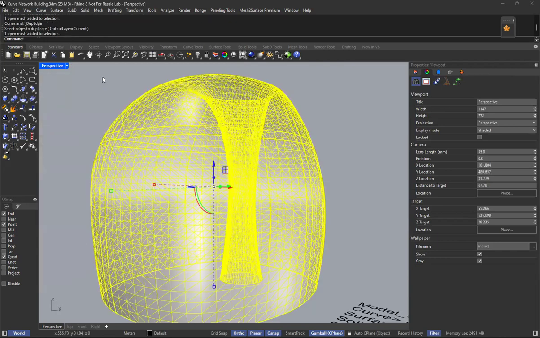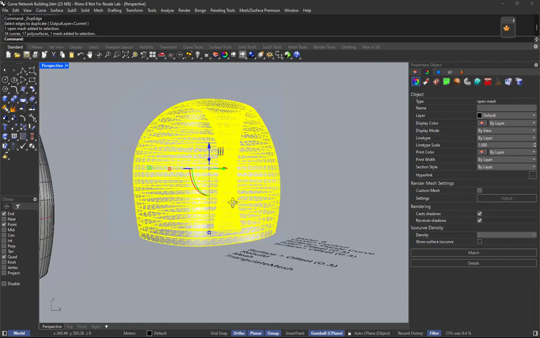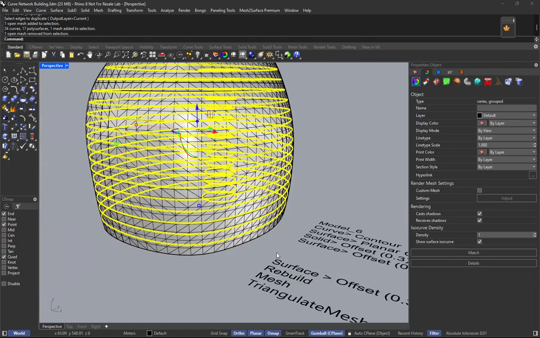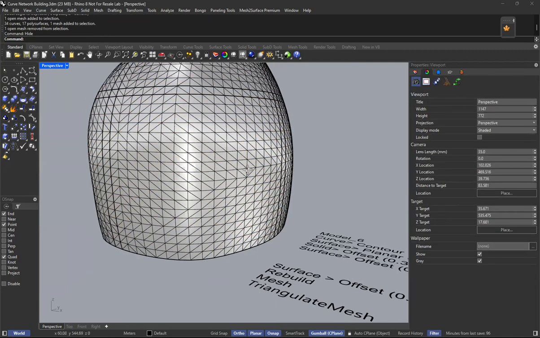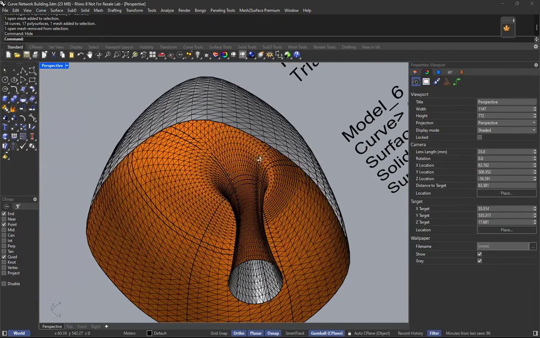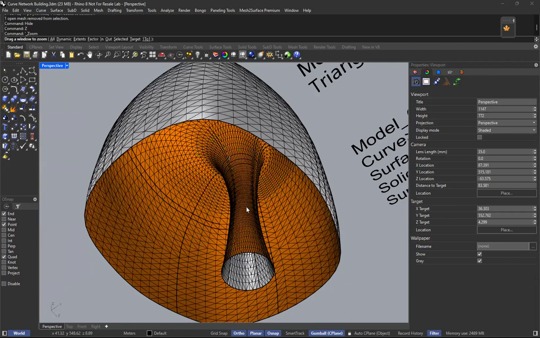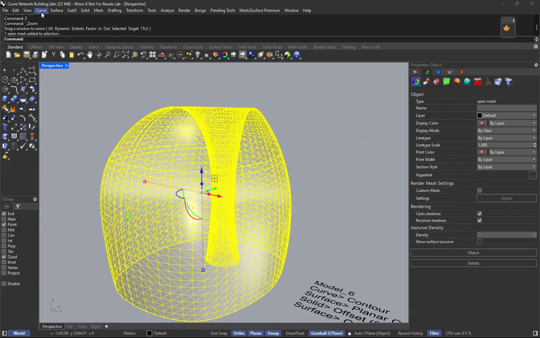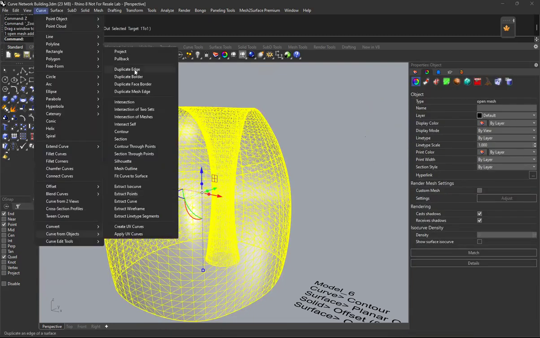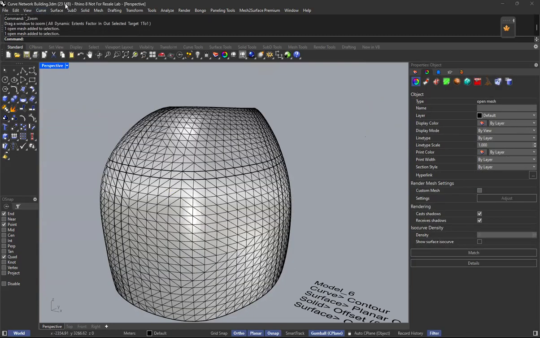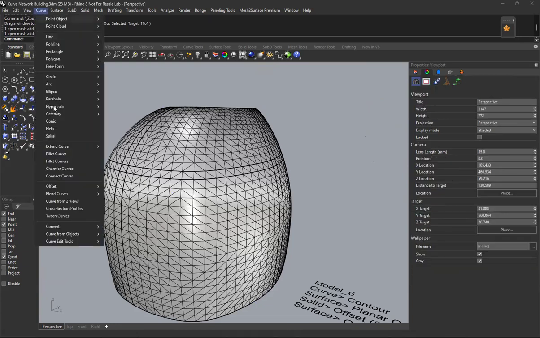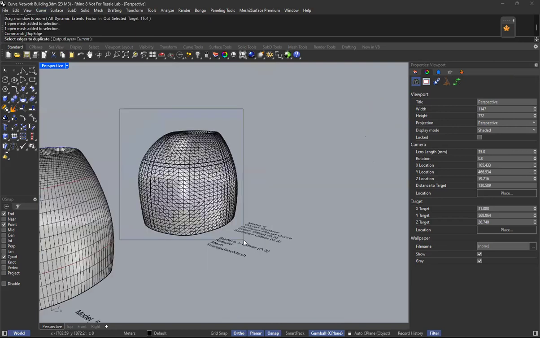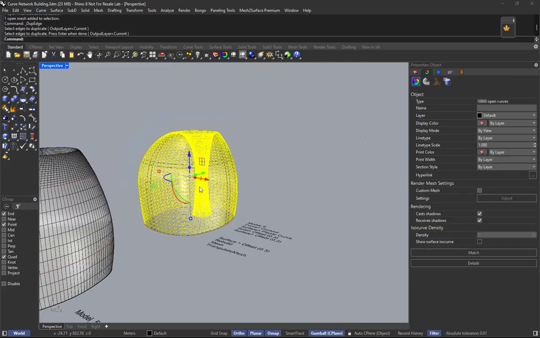I'm going to select everything except this and hide. Then select this again, curve from this object, duplicate edge. Enter.